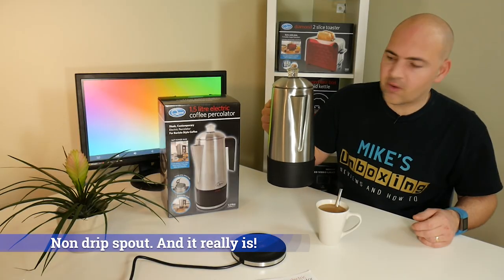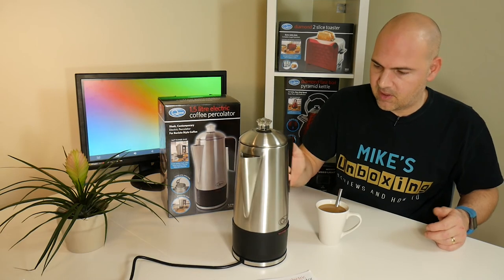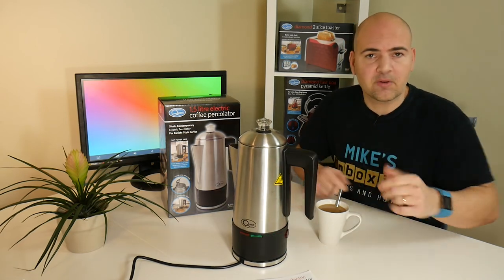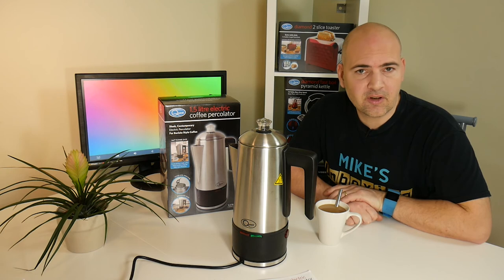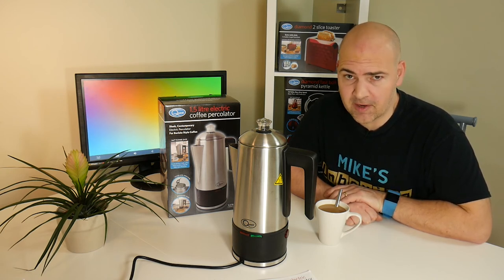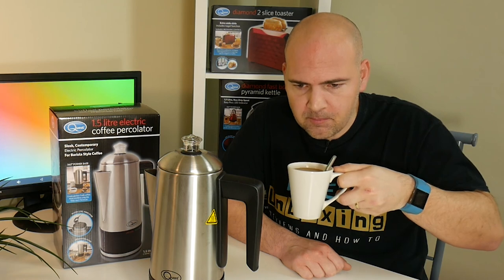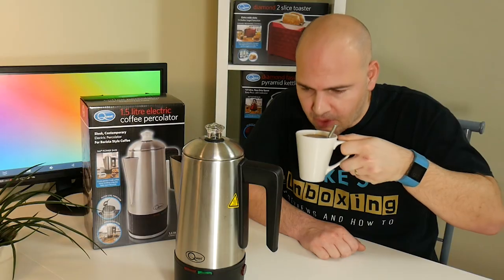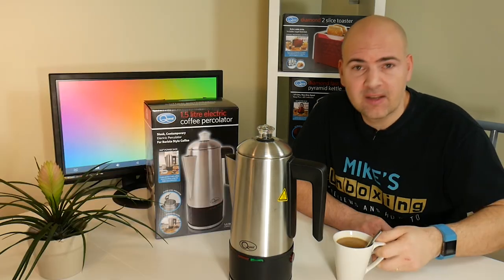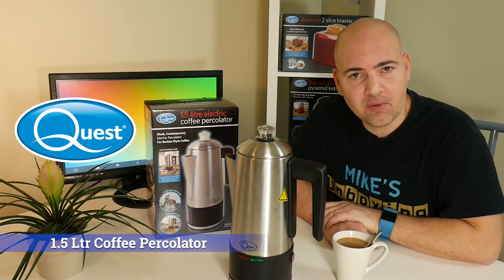And that's pretty much a non-drip spout, so that's a plus point, we like that. And then when you put it back on the base, it carries on keeping it warm. So if the next person along wants a cup of coffee in 20 minutes or so, it's still going to be nice and piping hot, ready for them to drink. Let's try this and see what it's like. Might be a bit hot. Pretty good. In fact, very good. So, that's been the Quest 1.5 litre electric coffee percolator.